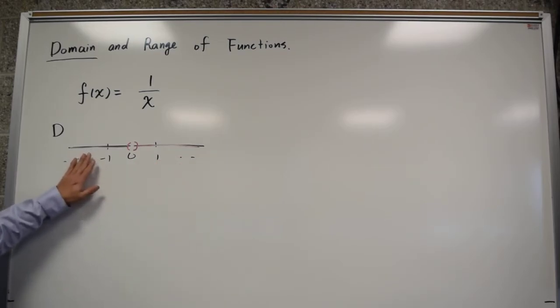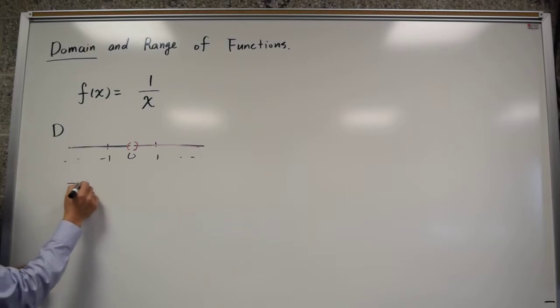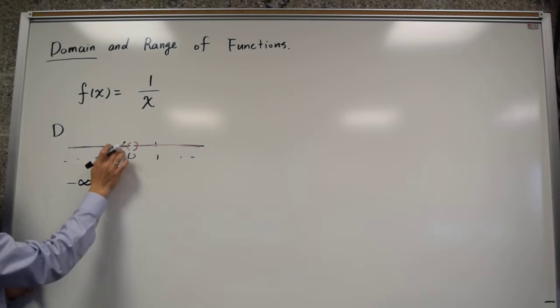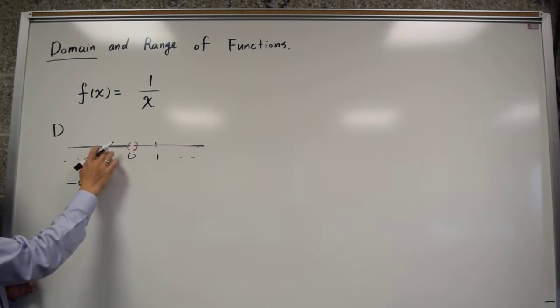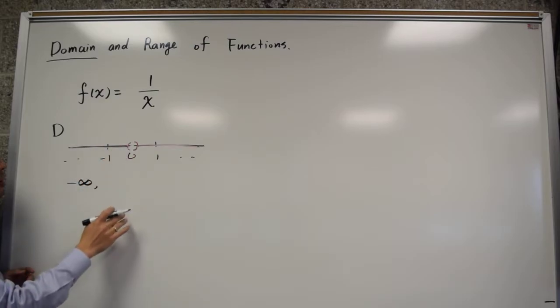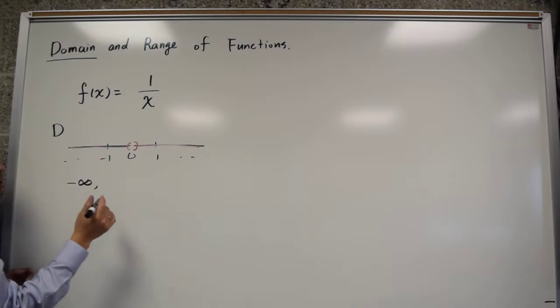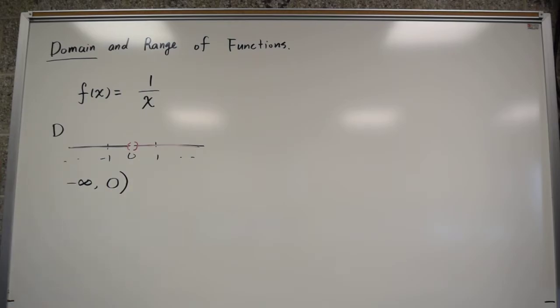How would you represent this side? Where does this one start from? Negative infinity. Where does it end? No, it can get as close as possible to 0, right? It's not negative 1. It could be negative 0.5, negative 0.2, negative 0.1, and so on and so on, right? So it's all the numbers right before 0. And how do you write that? You write 0, but not included in 0. So this parenthesis means that it doesn't include 0.